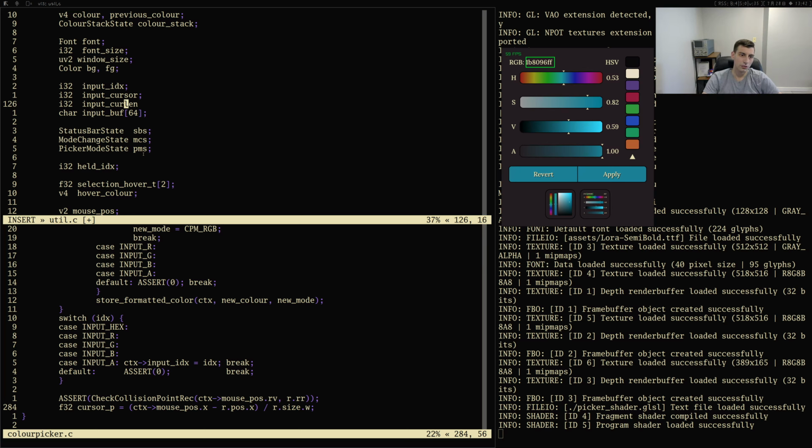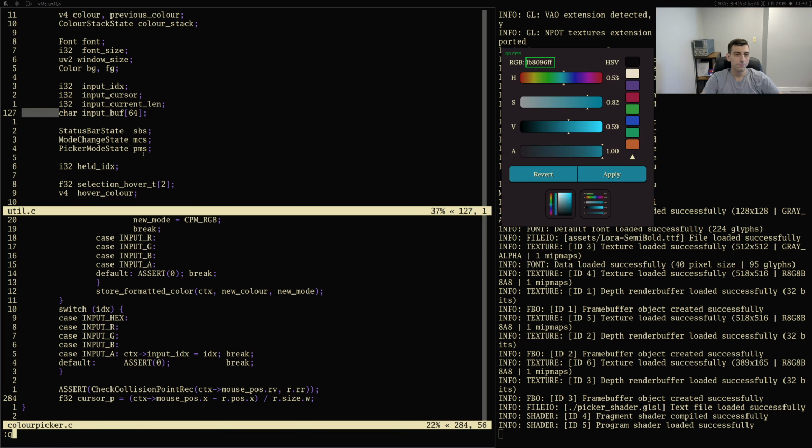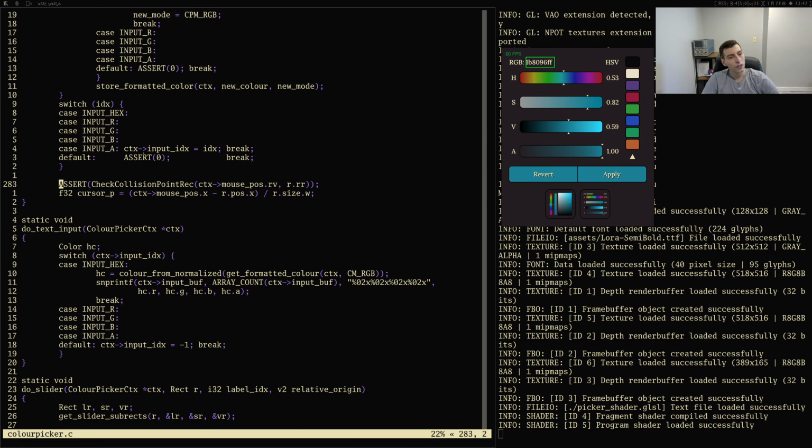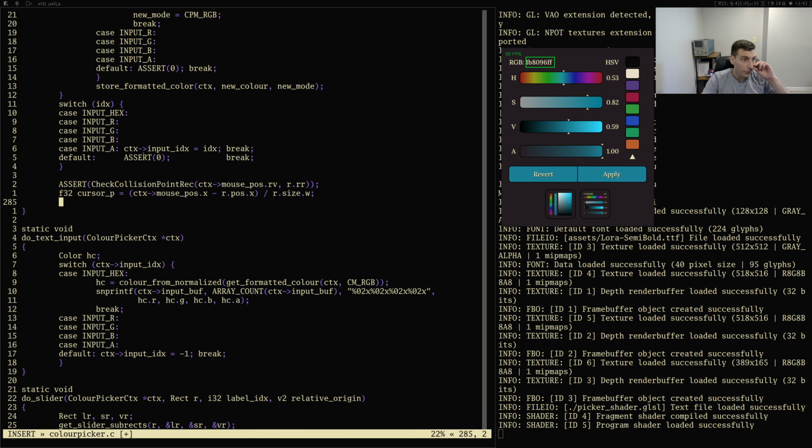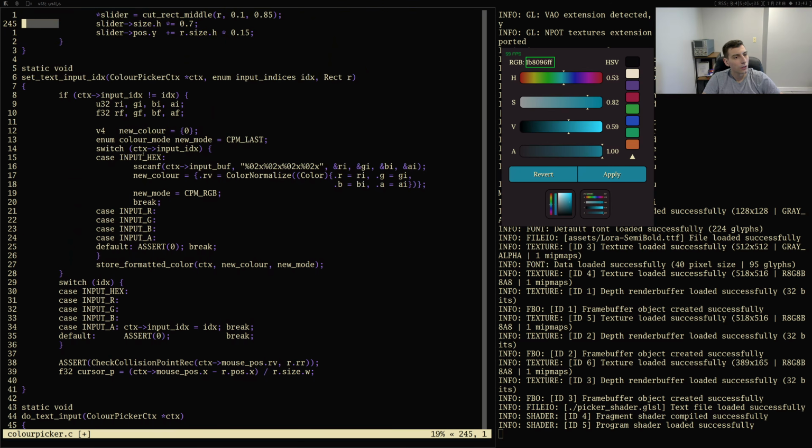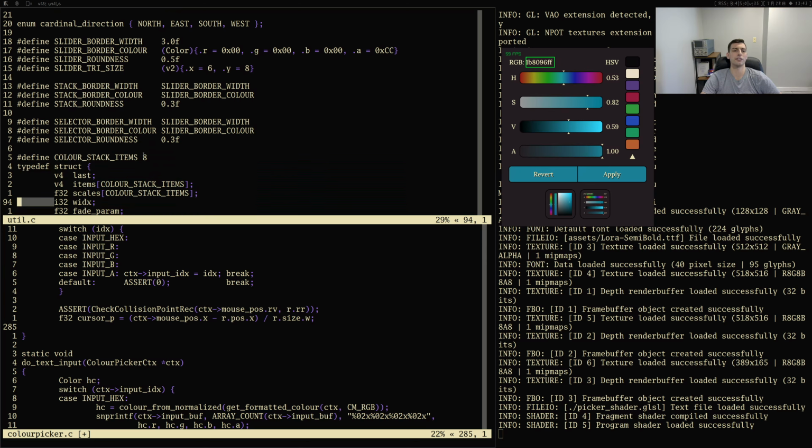Cursor and current len are two separate things. So maybe we're just going to store this position and use it in the do text input.